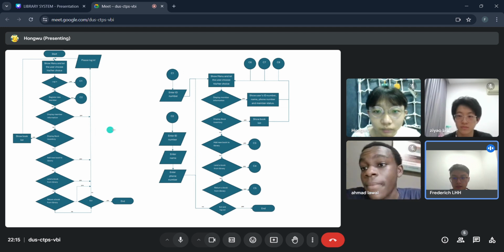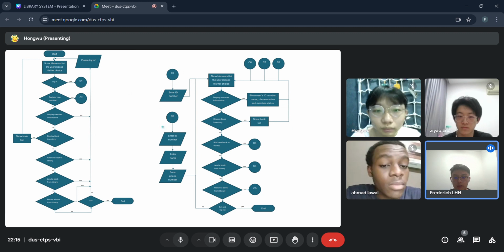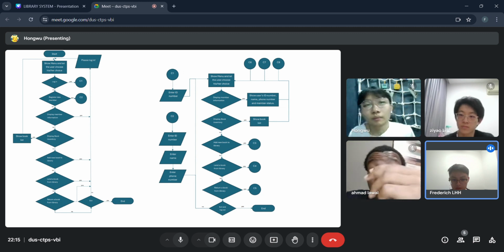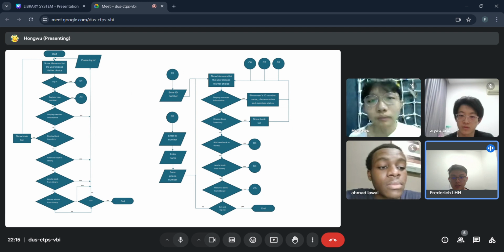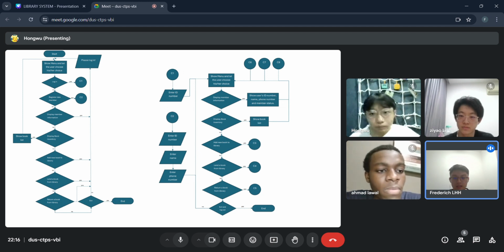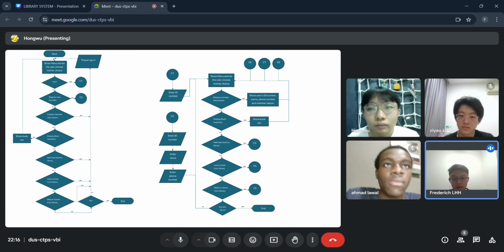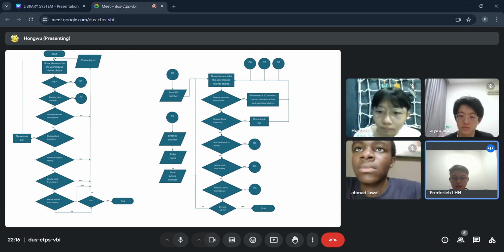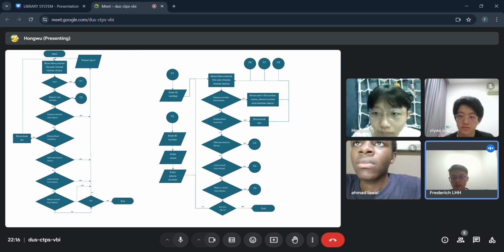After we have registered, we are automatically logged into the system. Therefore, we'll see a few functions available for us to proceed, like displaying member information, showing the user's ID number, name, phone number, and member status. Next is display book inventory, same as the flowchart on the left. Third is add new books to the library. After you have logged in, you can add new books, lend a book, and return a book. Lastly is exit and log out. If you choose exit, then you'll just end the program.